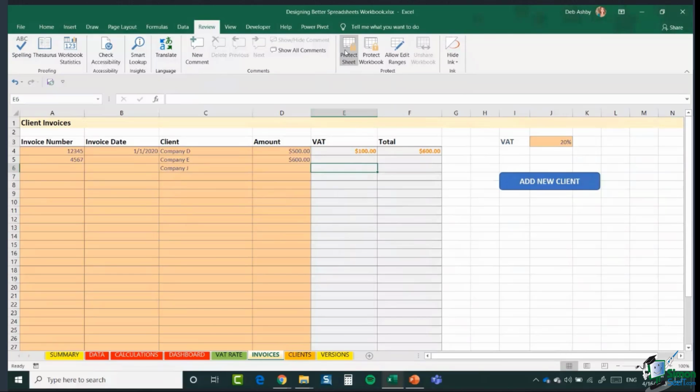So if you've protected the sheet and you haven't put a password on, and then you send this to somebody else, and they think, oh, I really want to edit that cell, they could just click unprotect sheet. Whereas if you set a password, they need to enter the password. So if they don't know it, then they're not going to be able to unprotect the sheet. So that's the difference between the two. But yes, if you do forget your password, you are in a bit of trouble. You might have to do some copying and pasting to a different worksheet and create a new workbook, something like that. I've got around that in the past by just making my Excel passwords Excel, I think, or something like that. You know, something that I can't possibly forget.